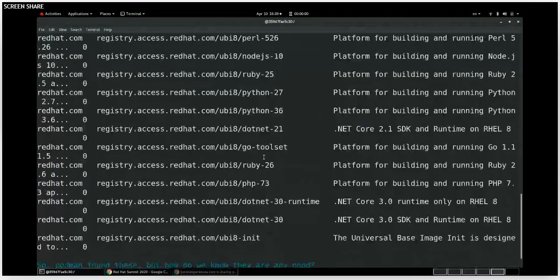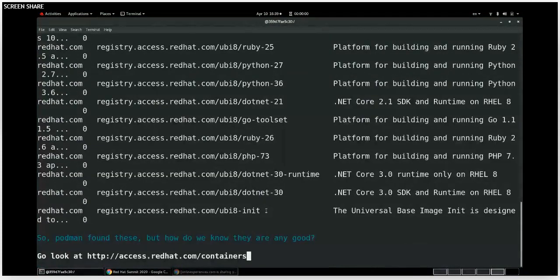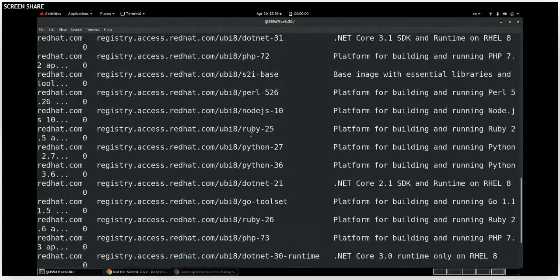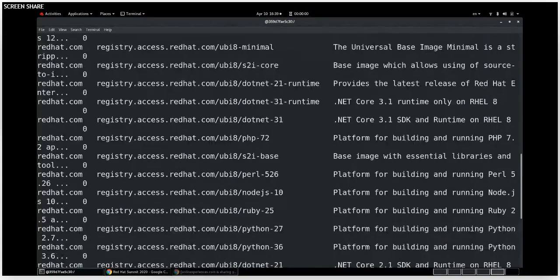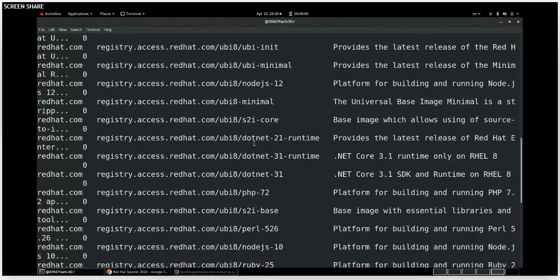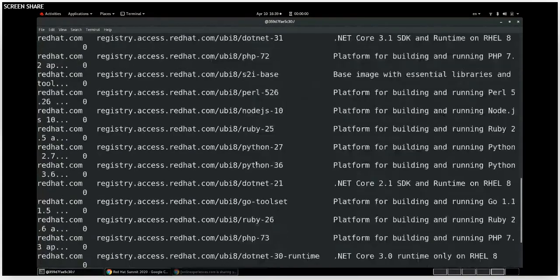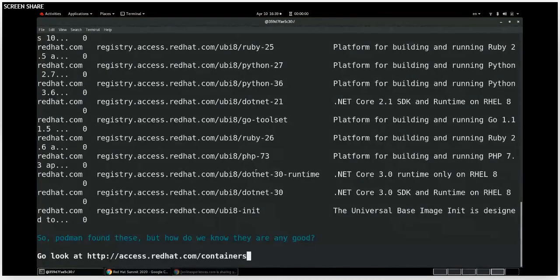It's essentially an end user license agreement that allows end users to go out and build upon these and distribute these however they want. But you'll notice there's tools like .NET, PHP, Golang, Python, Ruby, Node.js, Perl. It's a lot of what we would call cloud native languages. These are languages you would build modern applications in, and these are all freely redistributable. But the beauty of these is they're actually built with Red Hat Enterprise Linux container bits. Essentially, the container images are built with these bits.